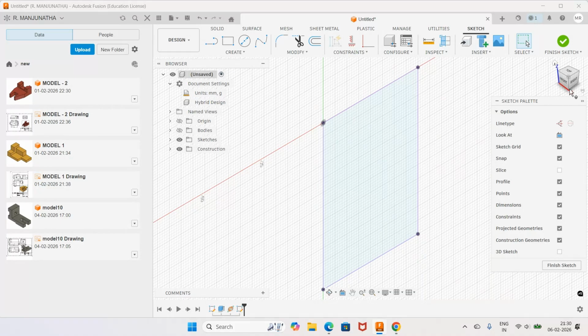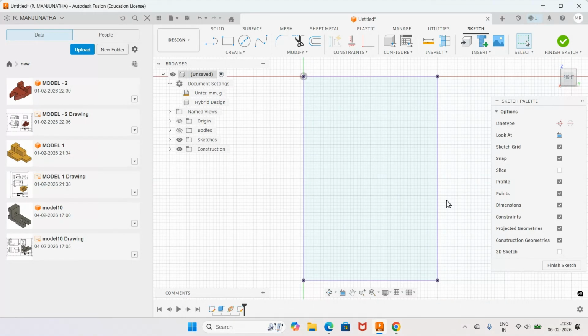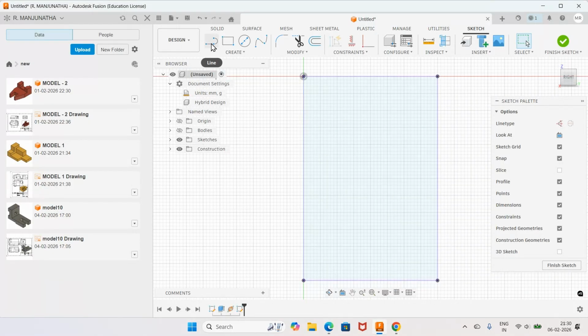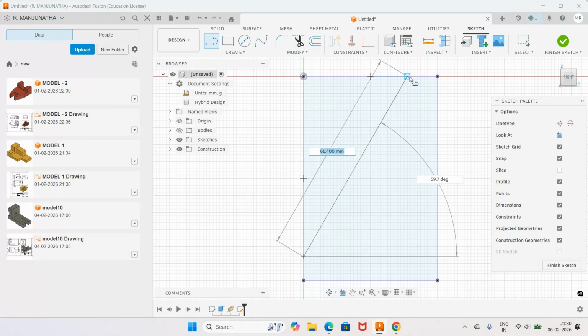Now I will go back to this and click on the right view. Now I need to give this cross section, which is at a distance of 10 mm from here, and it is also 10 mm from this side. So to do that, I will go for a line, click arbitrarily any point on this and place this wherever you want.